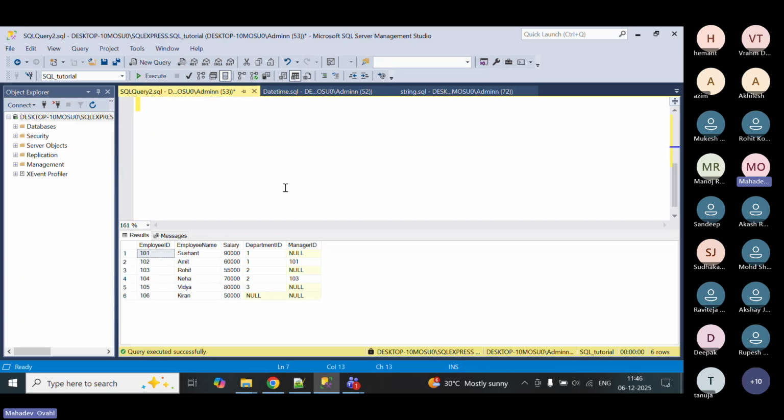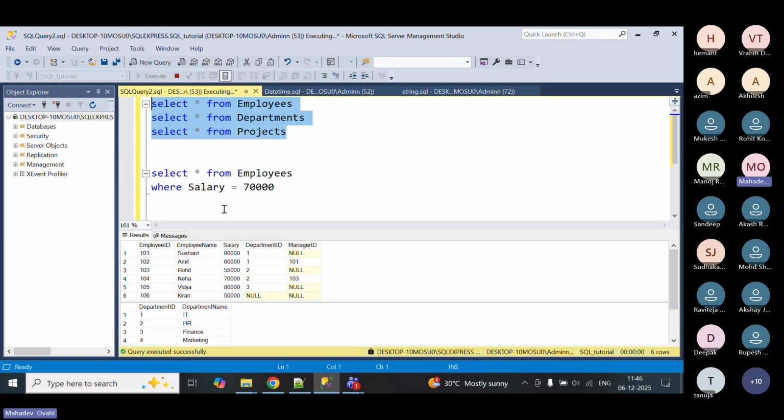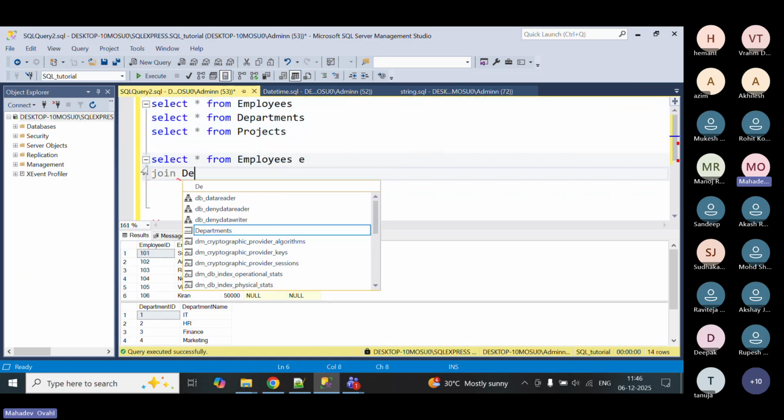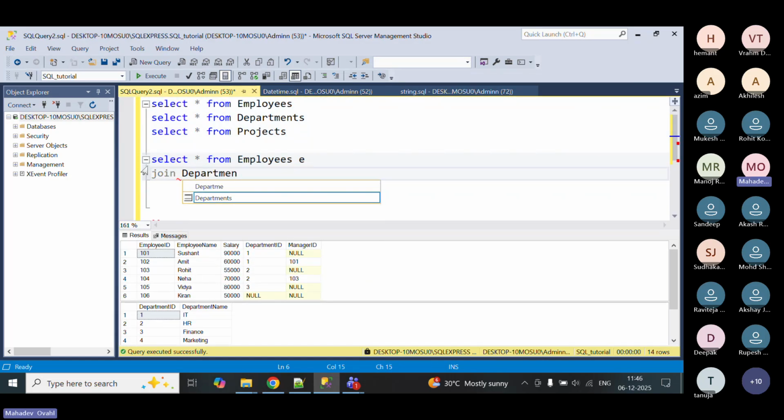Okay. So let's apply a simple join and see what happens. How can I apply a join on these three tables? First of all, I'll write select star from employees E join departments D on E dot department ID equals D dot department ID, since I have a department ID common.